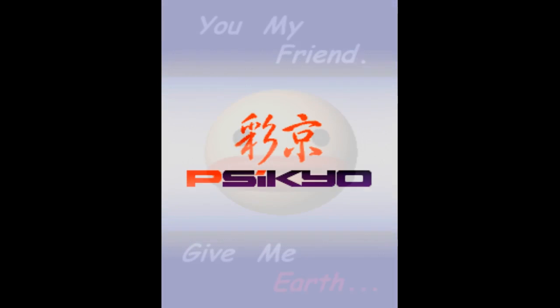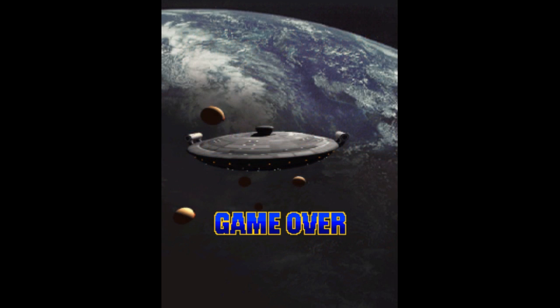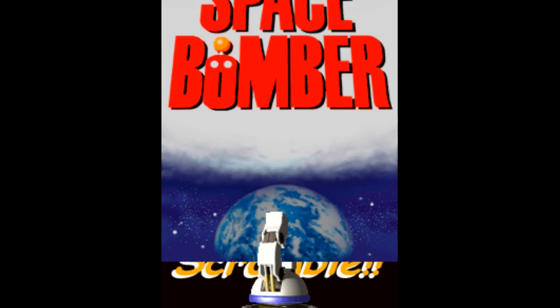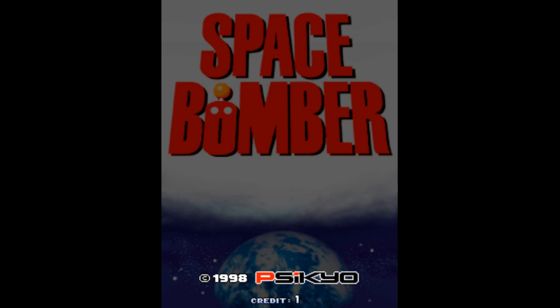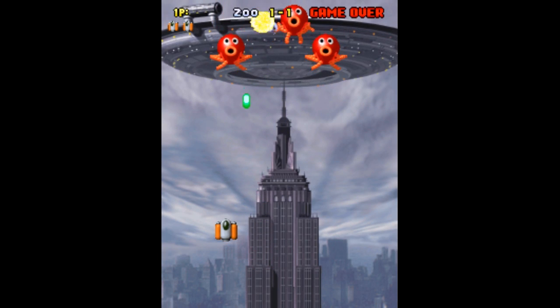I just want to wait for the story to pop up. Here we go. So there it is. We're being invaded by aliens who did ask us nicely for Earth, and then we said no. Go to Star. Which I guess is like, get the hell out of here. And then, there you have it.